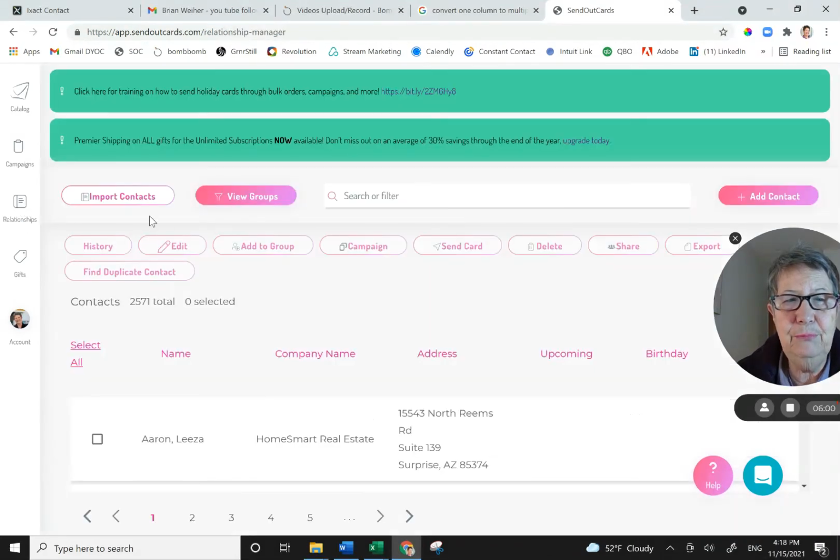And once I've imported, if I want to add a contact, I come over here to this add contact and add them one record at a time. Now, if you buy another book of business, and so you have another whole list to import, you can do that, but you want to make sure that you don't have duplicates in the database that you're importing and your existing database, because they will show up as duplicate records, and then you'll have to clean that up.